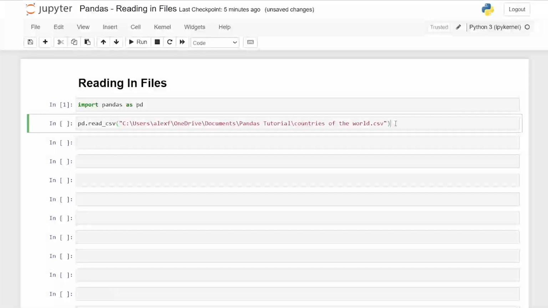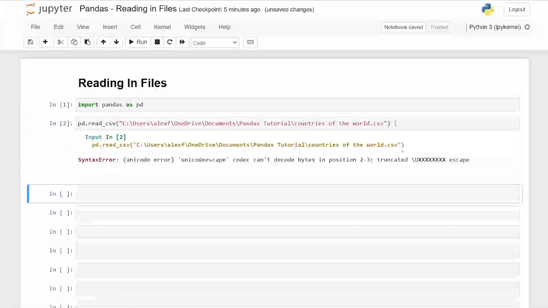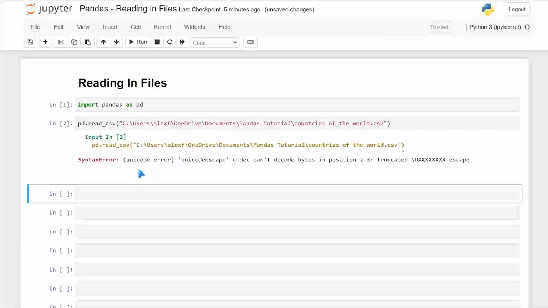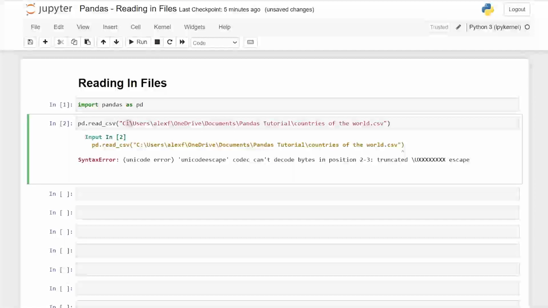Now, if we run it right now, it will not work. I'll do that for you. It's saying we have this Unicode error. Basically what's happening is it's reading in these backslashes and this colon and all those backslashes in there and this period at the end. What we need to do is read this in as a raw text. So we're just going to say R, and now it's going to read this as a literal string or a literal value and not with all these backslashes, which does make a big difference.